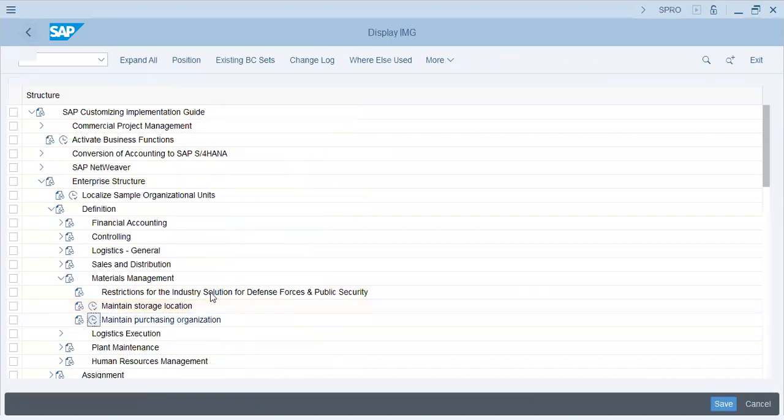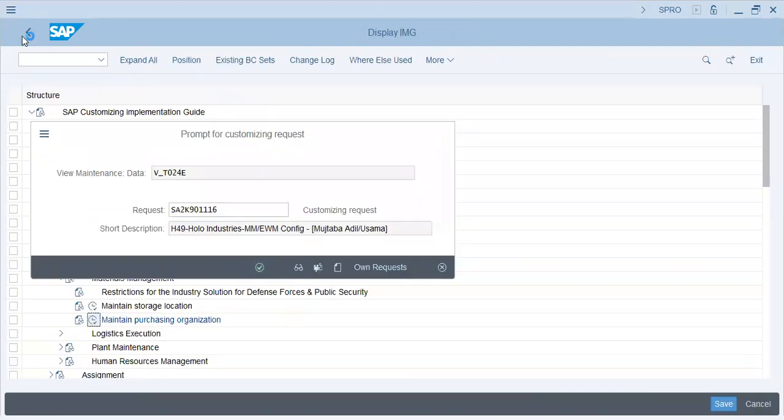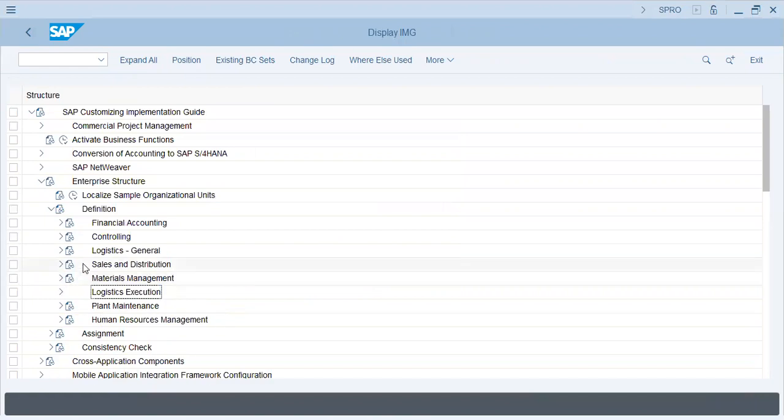Maintain purchasing organization. New entries. H49, same code. Holo, H49. Purchase organization, save. Okay.